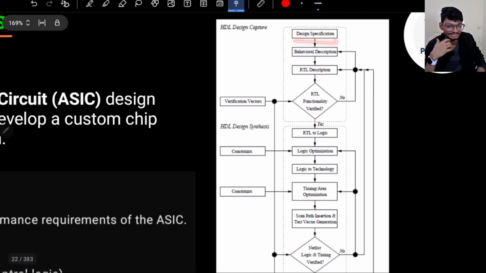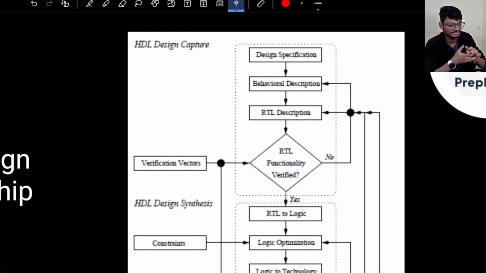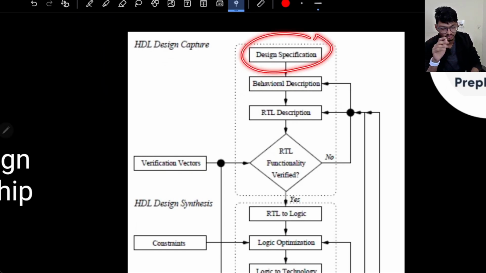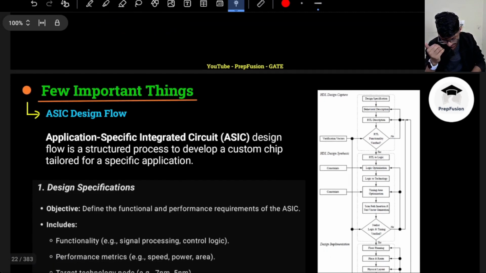First, we have a design spec. How fast you want your ADC? What is the clock frequency? What is the INL, DNL? What is the accuracy? How much SNR you want? SNR means signal to noise ratio. How much performance you want? How much speed you want? How much data you should be able to store on that particular chip? All those things will be decided from the design specifications. Designers will decide this. Once designers decide on a specification, they go to the behavioral description. Basically they will not directly go into the coding; they will first understand at a higher level how they can design that. That is what is written over here.